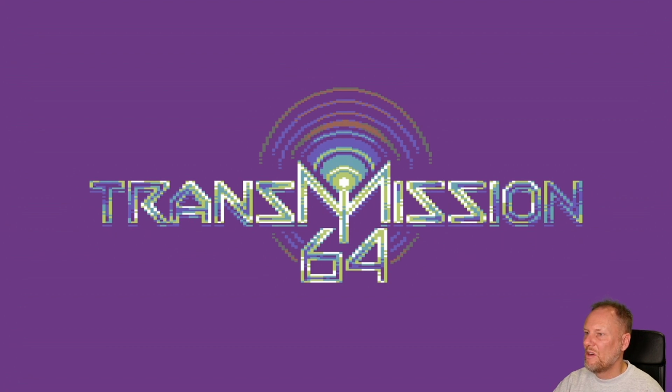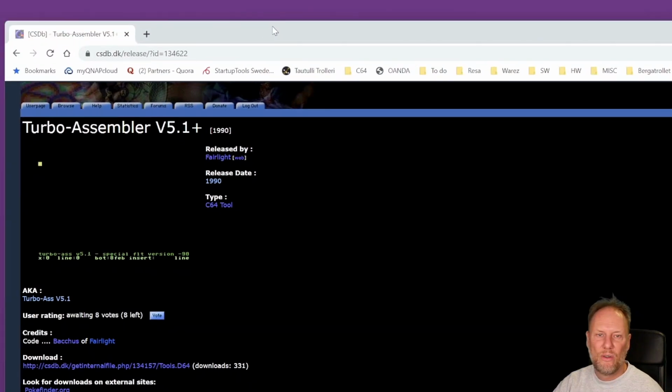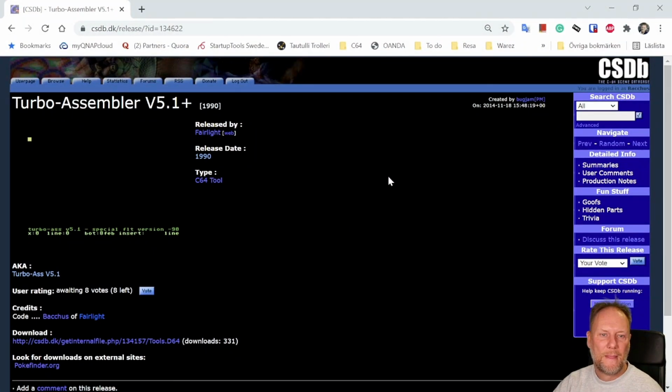Alright, so now we are on the other screen here. When you start coding on the 64, you typically fire up the machine code monitor inside your cartridge. That will be the very logical first thing to do.